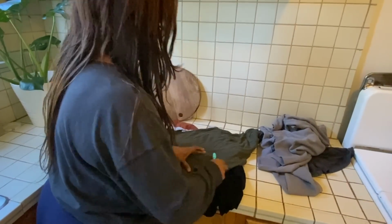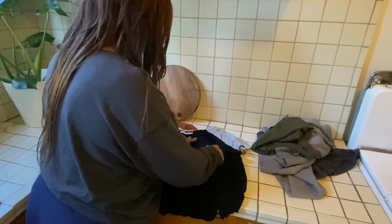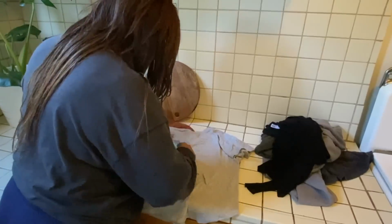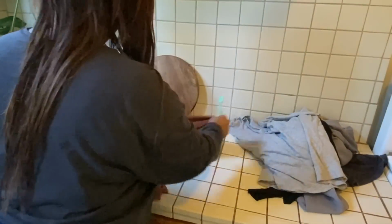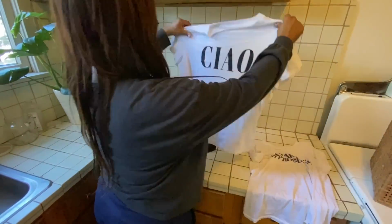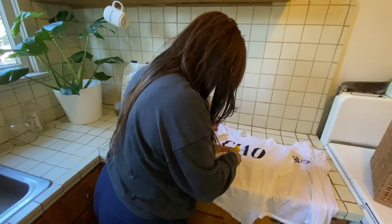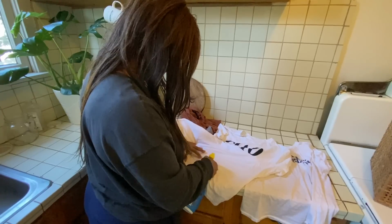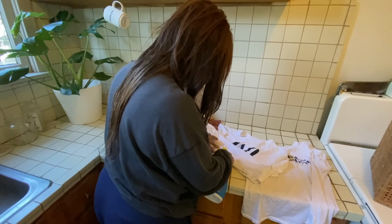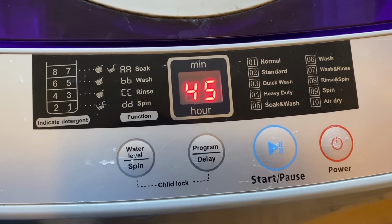I use OxyClean and I rub it in with a small toothbrush, and the bottle says to let it sit for 10 minutes, but I am OG gangsta. I let it sit for an hour while that first load washes. Now we've got shirts being treated. We've got laundry being done.